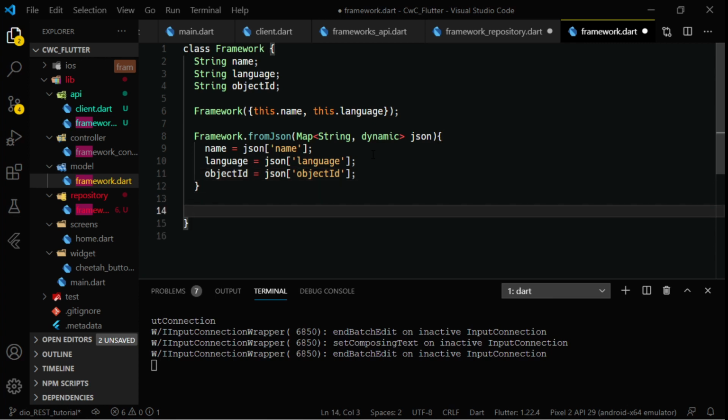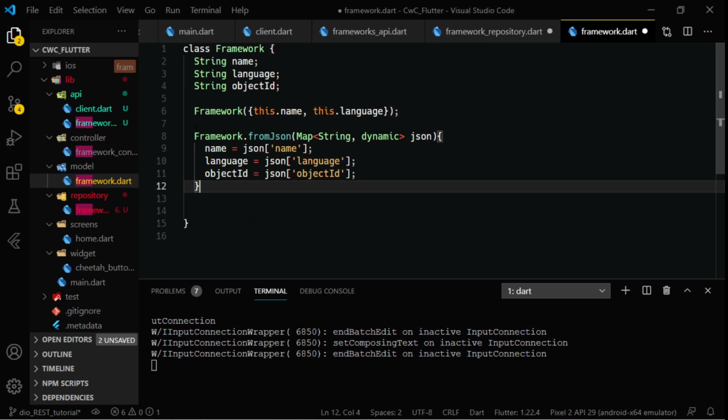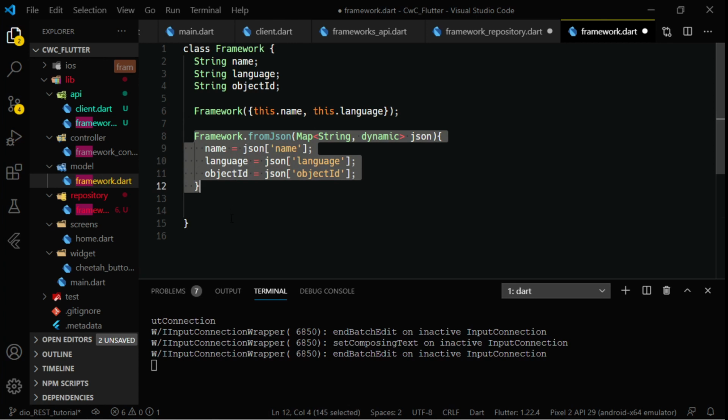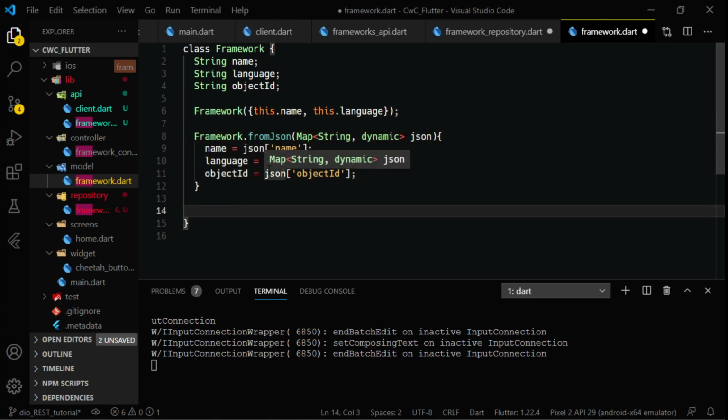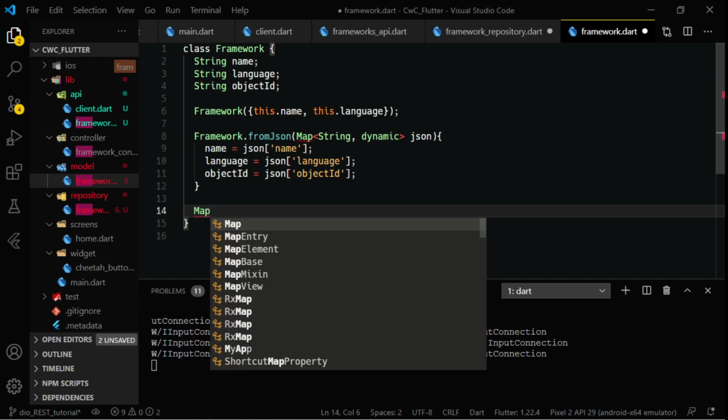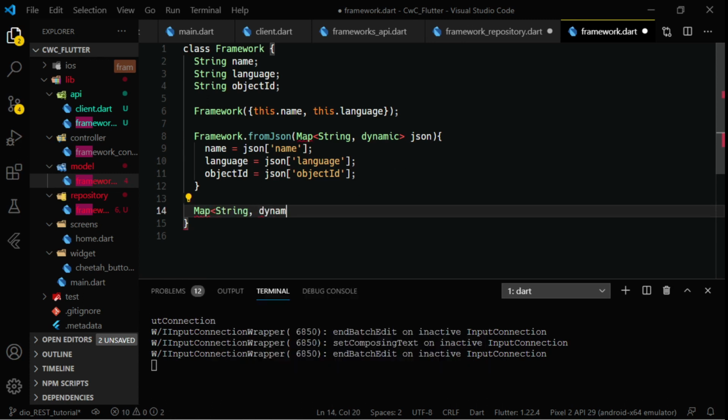And now I'm going to create a second function. So this one will actually take our framework object and change it to a JSON map. So a map of string dynamic. So it's doing the exact opposite of what this constructor is doing. Okay, so this will return a map string dynamic. So map string dynamic, and then I'm going to call this toJSON.